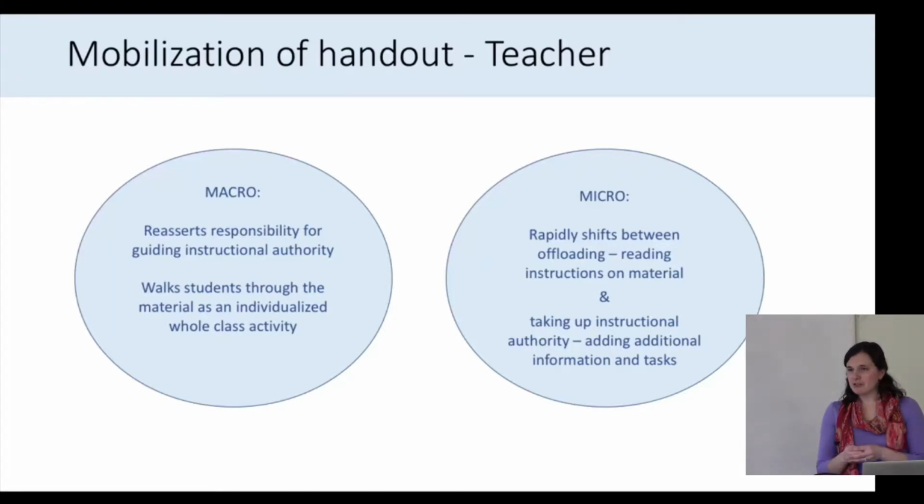But then in a micro sense, I noticed some rapid shifting between offloading content authority onto the material and trying to sort of take up instructional authority. And I'll show you what I mean by that in an excerpt on the next slide. But essentially, she would read from the material, giving the material some authority of directing the activity, and then try to add in other information or rephrase it. And it kind of became this dance between Hannah and the material and the students.